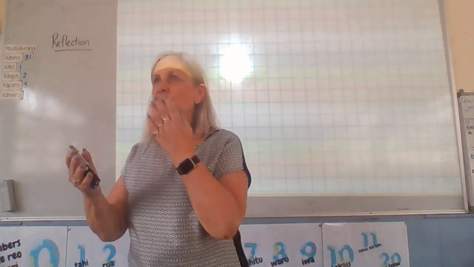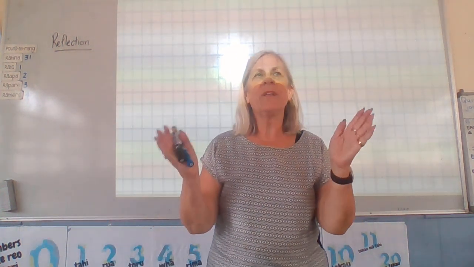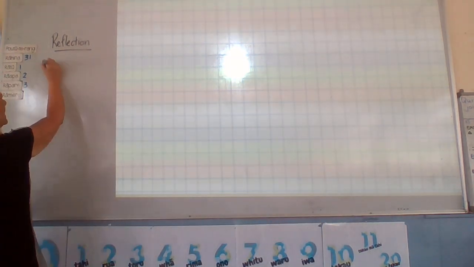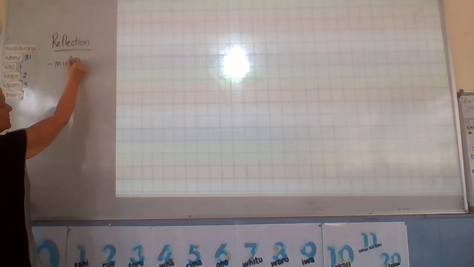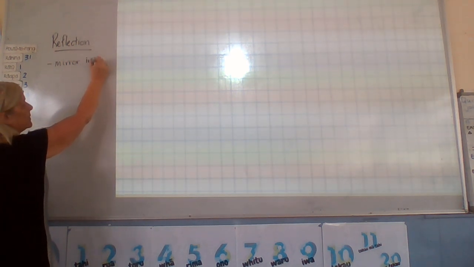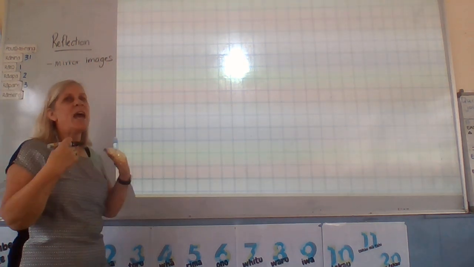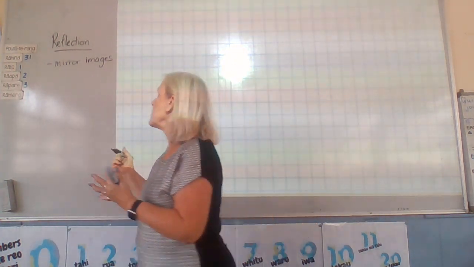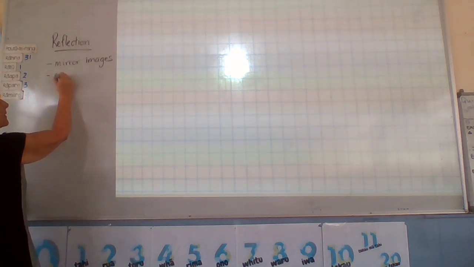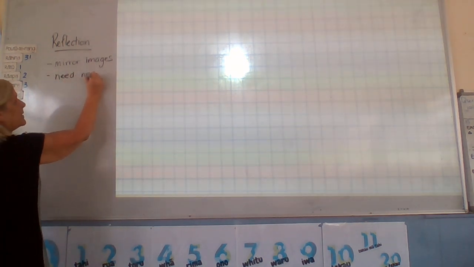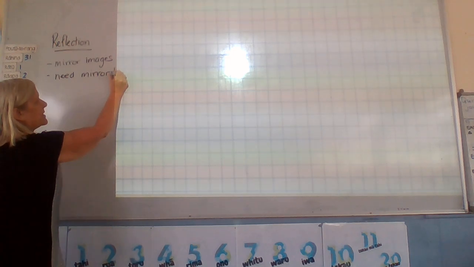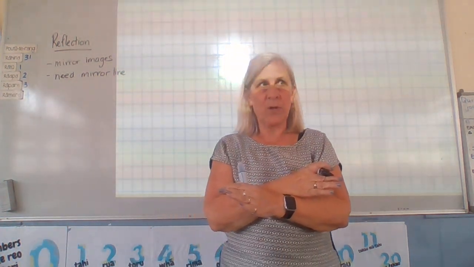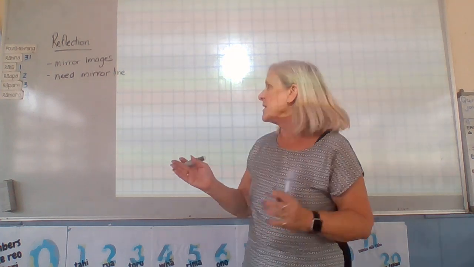So the reflection that you've learned already is that you already know that what you're seeing is a mirror image. That's the word we use for a reflection if we were trying to describe it to somebody. In order to have a mirror image, we need to have a mirror or a mirror line. Mathematically, in maths it's not quite the same as a mirror, because we can have things on either side of the mirror line and be reflecting to the other side.